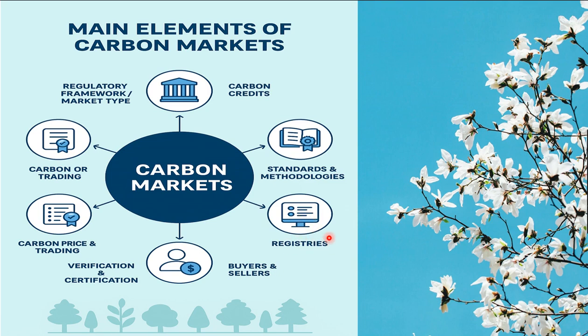Now, there's something called registries, and you can think of registries as the banks, right? Once a carbon credit is generated, it has to be stored somewhere. It has to be seen by maybe the sellers and the buyers also. So it has to be there, right? Some attributes, which means the carbon credit number, carbon credit ID, and other details about how the carbon credit has been generated, what the project behind that carbon credit was, and other details. So these are the banks and registries.